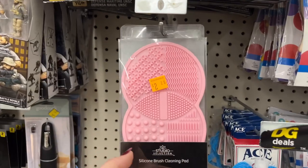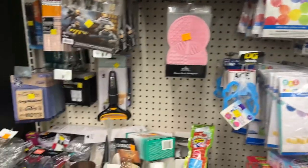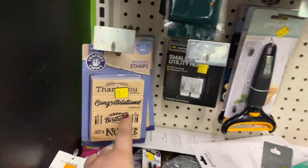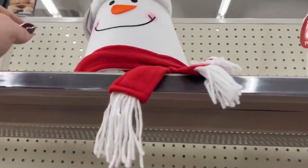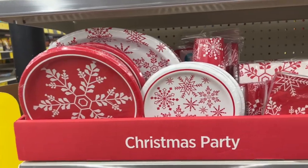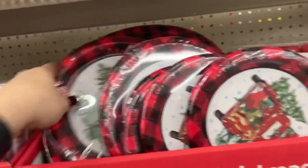They have a silicone brush cleaning pad for your makeup brushes — half off, it's $1.25. That's going to be cheaper than Dollar Tree on some items. Look at these wooden stamps — 50% off this price and then an additional 50% off your previously printed price. Awesome find! Alright guys, they have more Christmas out. These ornaments are going for $5 — they have two of those. All the Christmas party supplies are out — they're a buck! Look at that. Great deals, great deals.